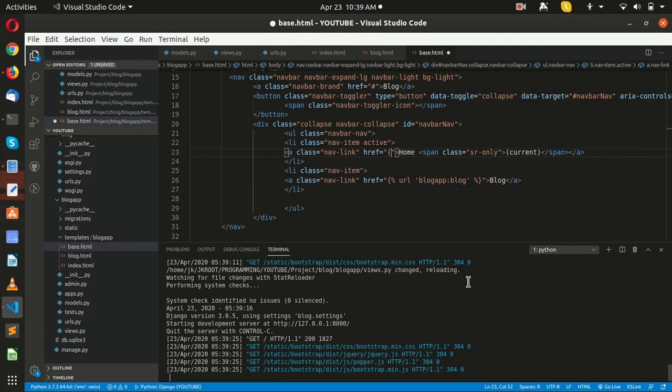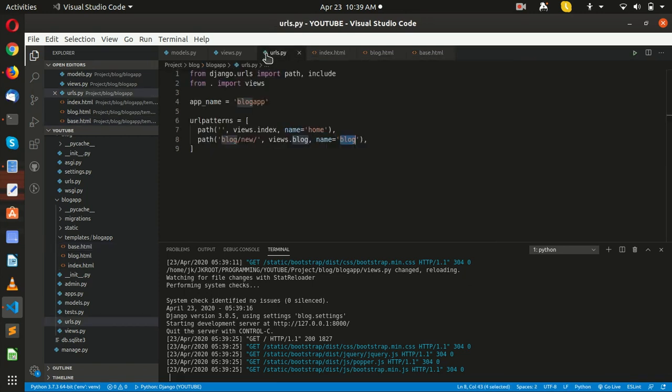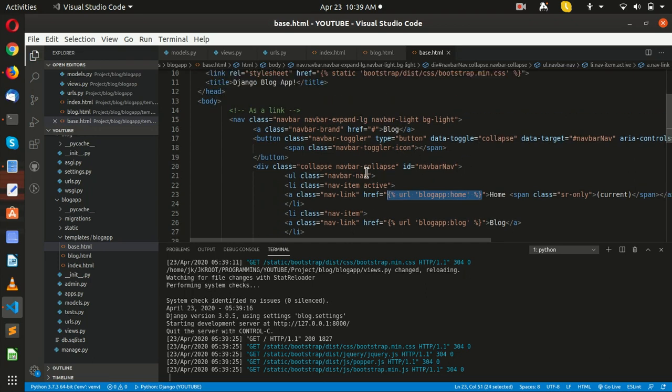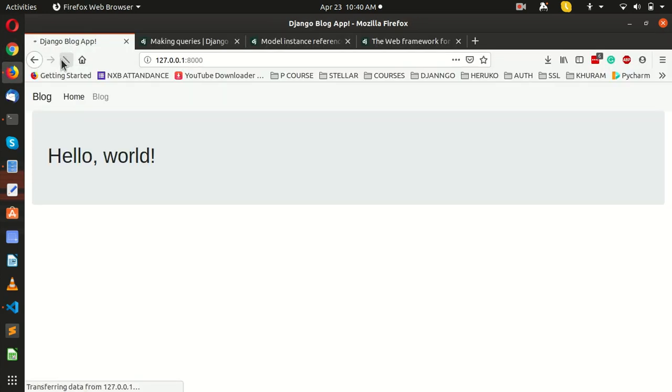Let me just set the URL for blog app, and I think that name is index. If we go back home, we can use exactly the same thing here as well. Here we go. Whenever we click, it will refresh to our home page.